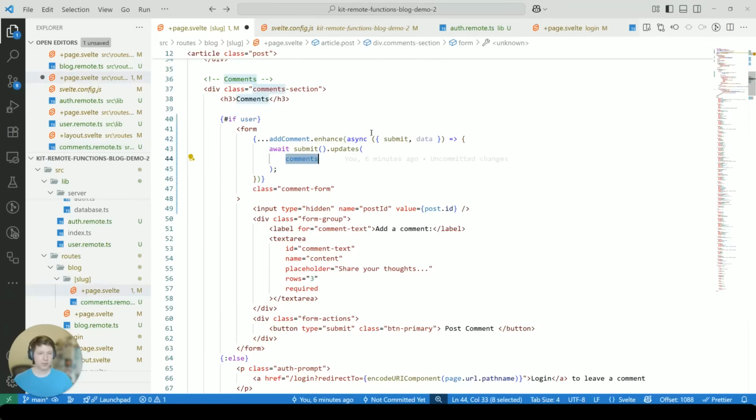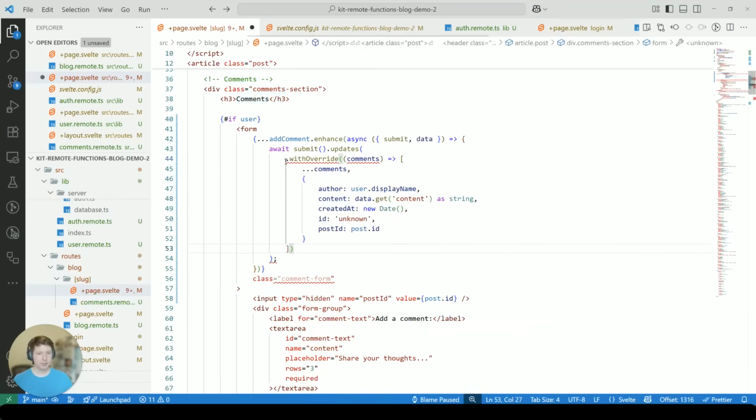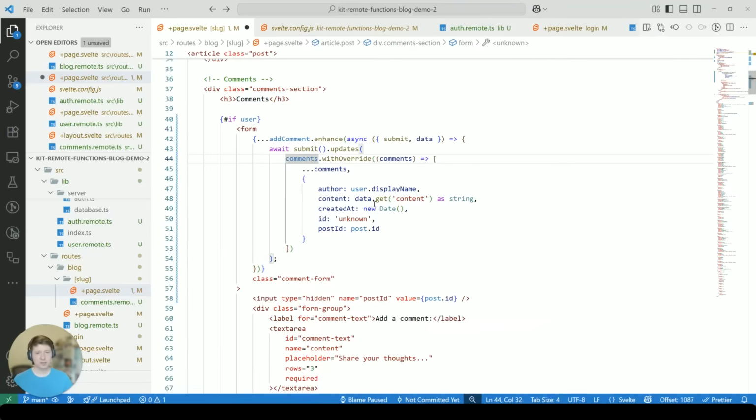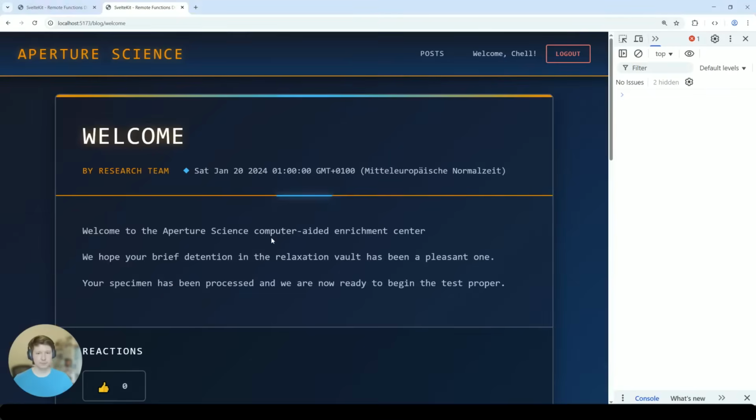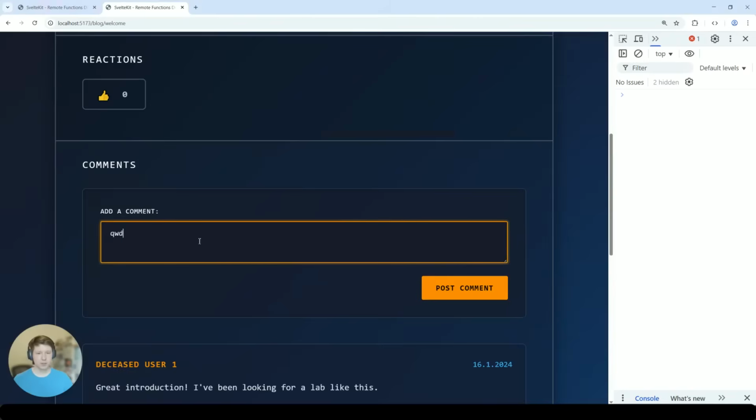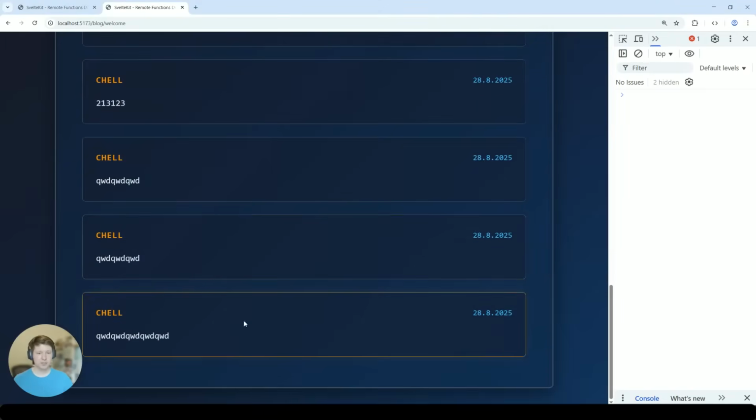And then in that case, you wouldn't have to create the refresh on the server. And this way, we are not only initiating the single flight mutation, but we're also saying this is an optimistic update. And if we have this now, then we can add a comment, and it's there immediately.